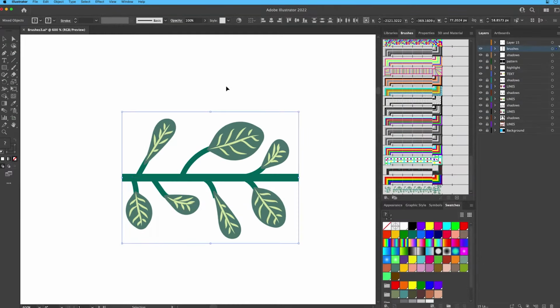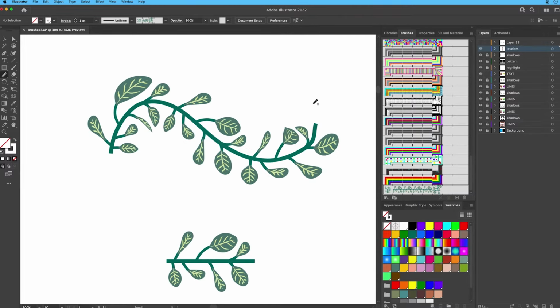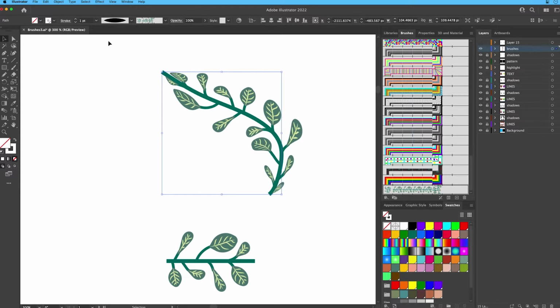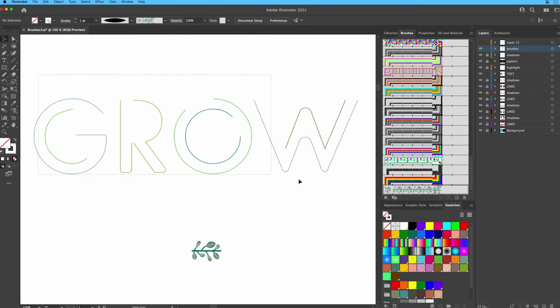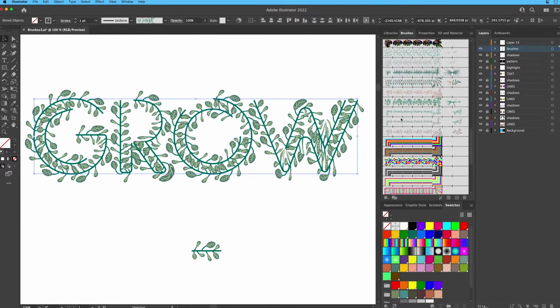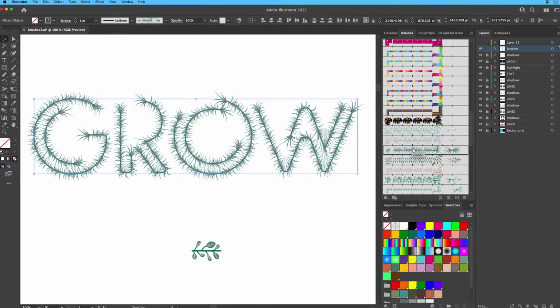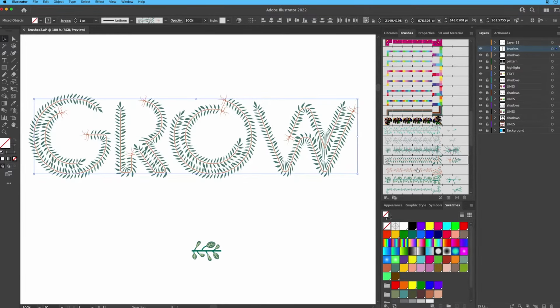So I'm just gonna go ahead and select that brush. You can see it right here, the one that I just made. Hit N for pencil, and sure enough, draw away. I can create whatever I want. I could even apply those to additional vector paths like I have right here. In fact, look at these other lovely brushes created the same way, and you can see how it changes the look of this text drastically.